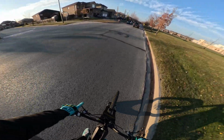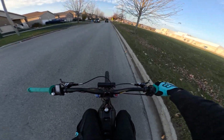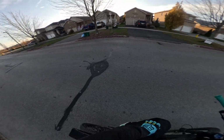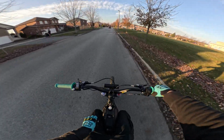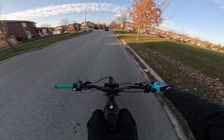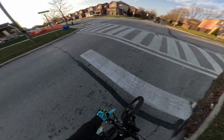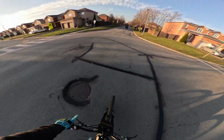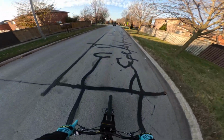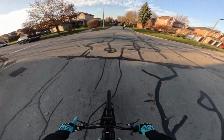But the stock battery, I'm on 32 amp hour, and it's pulling 7.3, which is insane compared to what I'm used to. It just feels so much better. If you're on the 38 amp hour, you can pull 8.5, which is just crazy. So I think this is the perfect controller if you're just going to run the stock battery. And if you want to upgrade in the future, definitely go ahead, because it can pull up to 25 kilowatts, which is just insane.